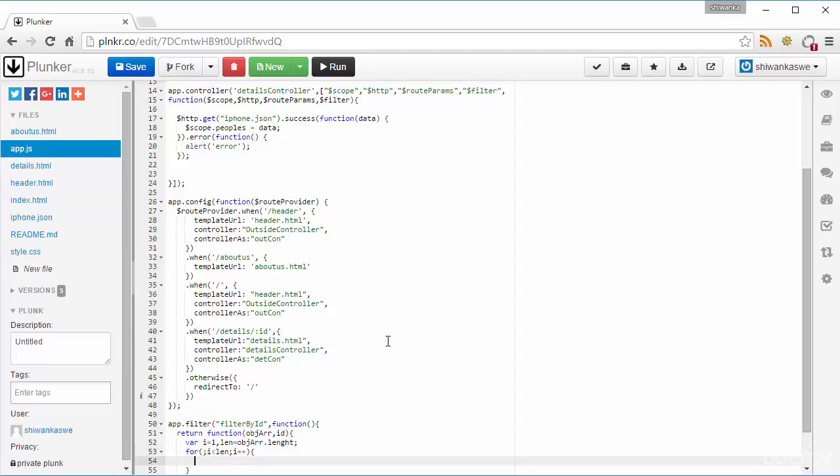Inside of that I need to check the object: the ith element's id, I want to check equal with the passed ID, and if it's equal I am going to return the object.